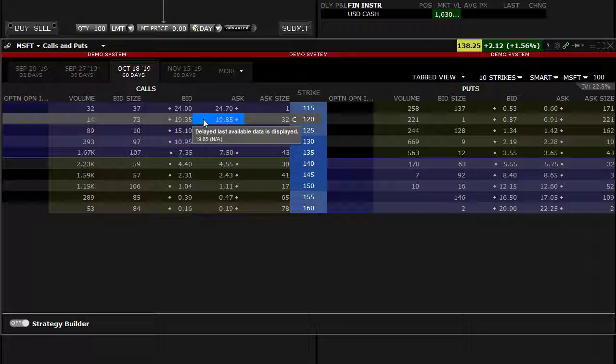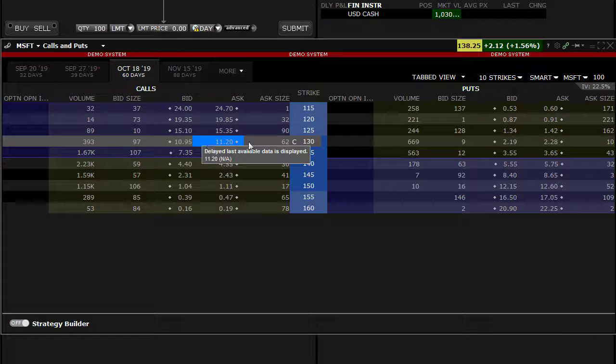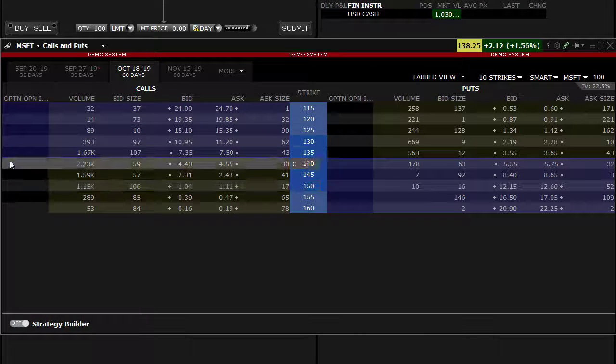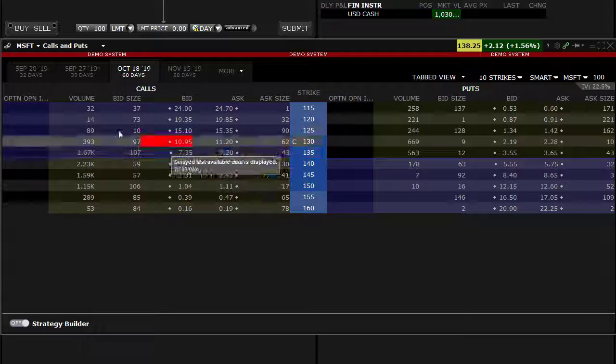And at the 130 strike, we're going to be selling that. And so the midpoint we'll see is going to be an odd number. So we'll just put it at around 11.05. So we're going to be doing that spread. And so looking at it, it's 11.05 we're going to be selling, and it's the 12.60 we're going to be buying. So we're going to go to Street Smart Options Calculator and calculate what that looks like for Microsoft right now.